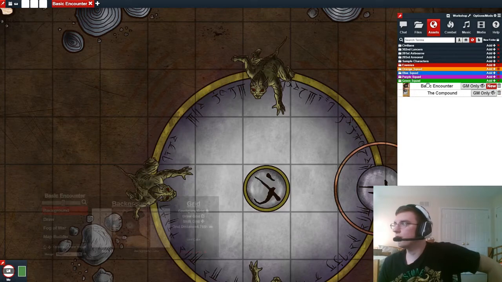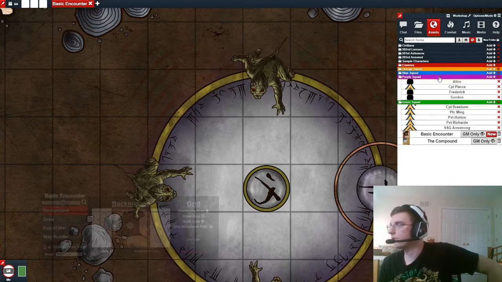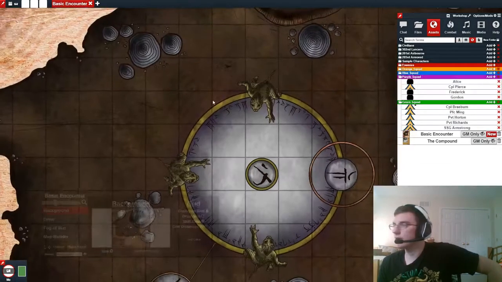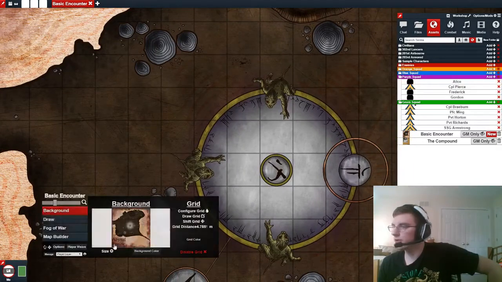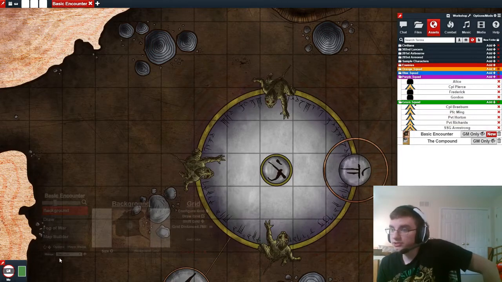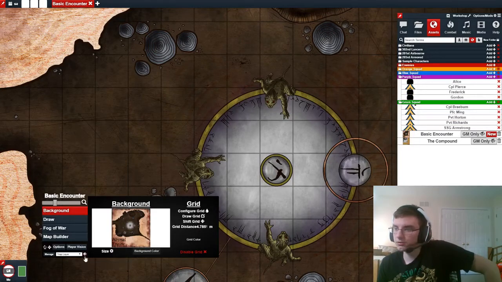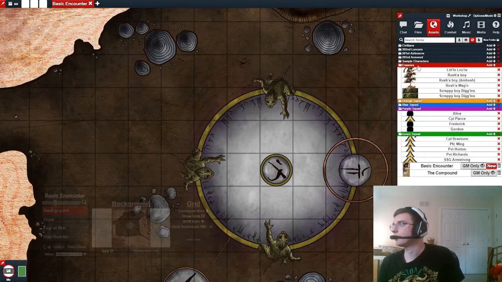So once you have all this stuff set up, you'll notice I have everything organized right now. I've got blue squad, purple squad, all this stuff, right? If I was setting up an encounter for players, I probably would start by making a new layer or using the trap layer. And then depending if I want them to see what's going on, I would disable whether or not that's visible. So let's say they're running into a squad of orcs, right?